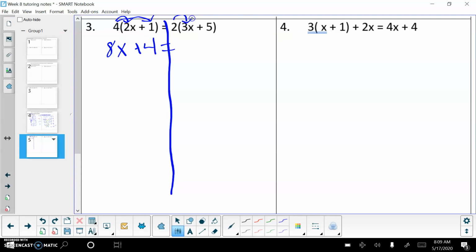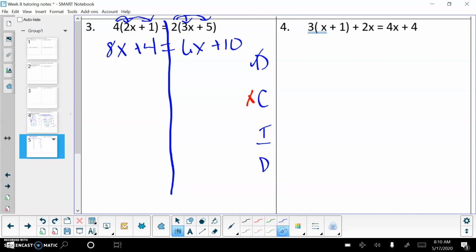And I'm going to do 2 times 3x, which is 6x, because 2 times 3 is 6. And then 2 times 5, which is 10. So if I write down my DCID steps, I just did the distribute. Now once again, I'm going to look at the combine. So I'm going to look at the left side, 8x plus 4. I can't combine those because they're not both x's and they're not both constants. And then the right side is much the same, 6x plus 10. I can't combine those. And you can only do combining on a side. I can't cross the line and try to do the 6x and the 8x. That's not a combining step, that's an isolate step. So no combining step on this one.